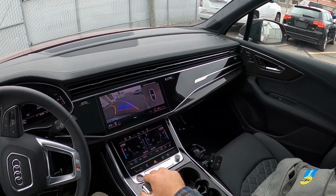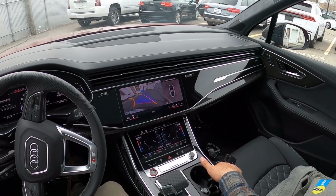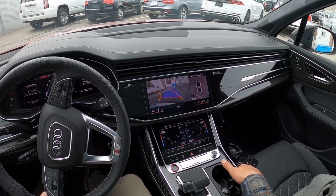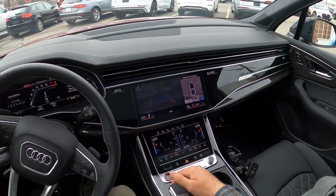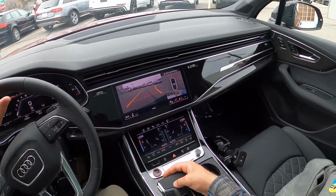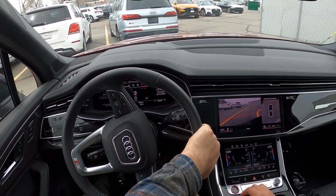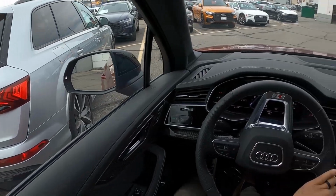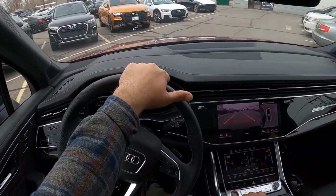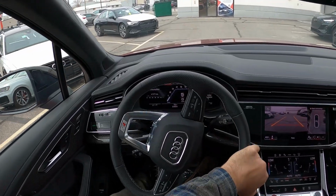So I'm driving this back to back with the new Q8, and I can tell you, going from one vehicle to the other, when you're inside the car, you really can't tell the difference. So yeah, that new Q8's more of a refresh on the exterior rather than a redesign, but that's what automakers do, right? Change the look a little bit. Ooh, they got another SQ7 in silver. If you don't like this rowdy red paint job, use something a little bit more traditional.